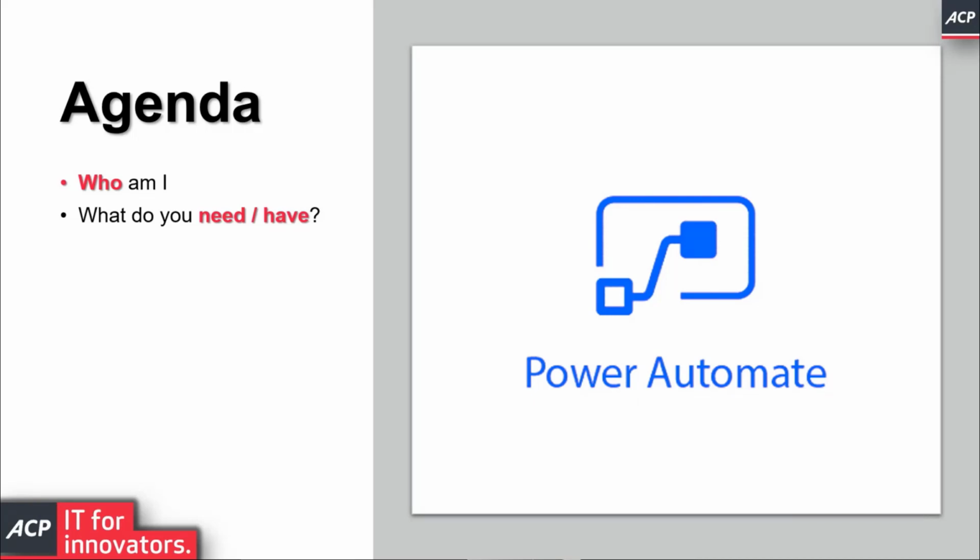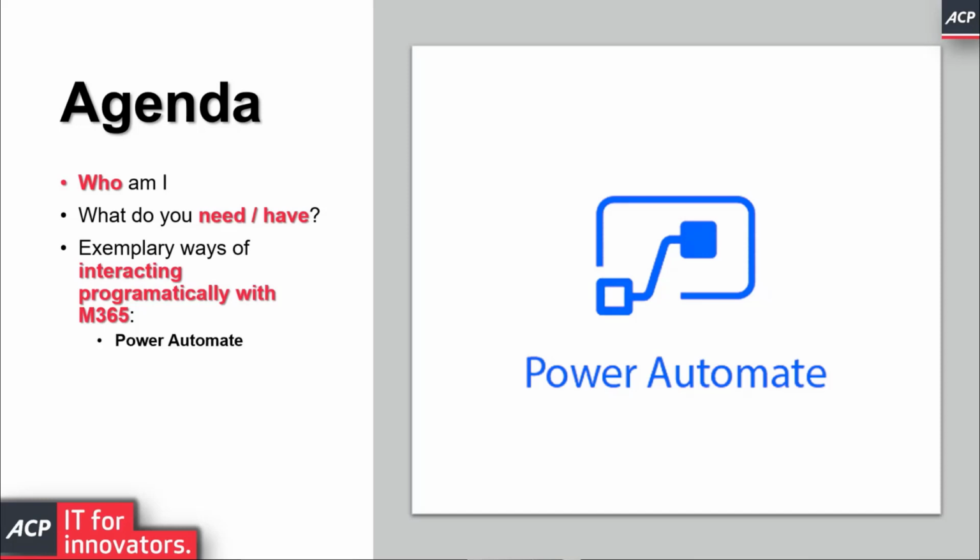So just covering the basics in terms of licensing. Then I'm just going to show you very briefly, and I'm known for my way too fast way of presenting, different ways of interacting, I call it programmatically, with Microsoft 365. We're going to begin with PowerAutomate, but we're going to move on to things like PowerShell as well. Two different APIs that I'm usually working with, which would be the MS Graph API and the SharePoint API. And if we have time, that's why I asked for the time at the beginning, also looking into some aspects of a project that included Azure and Python.